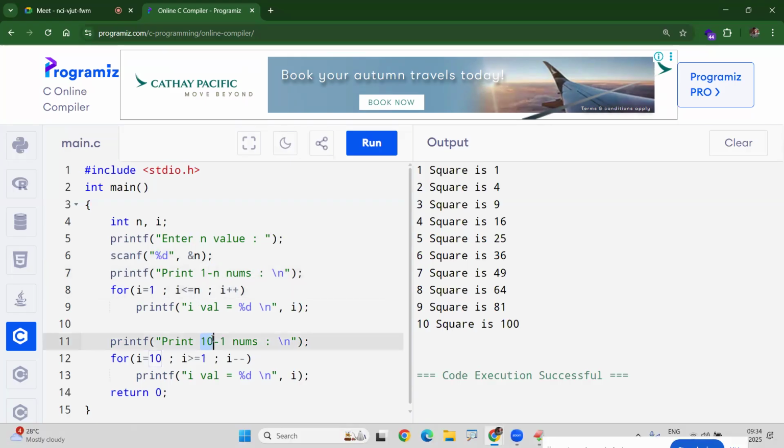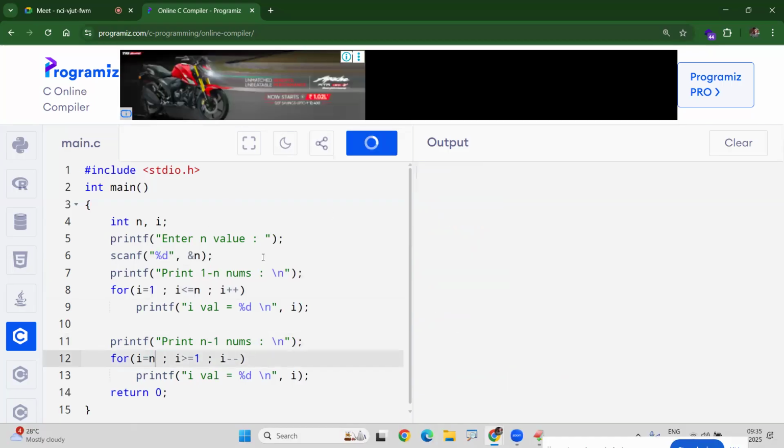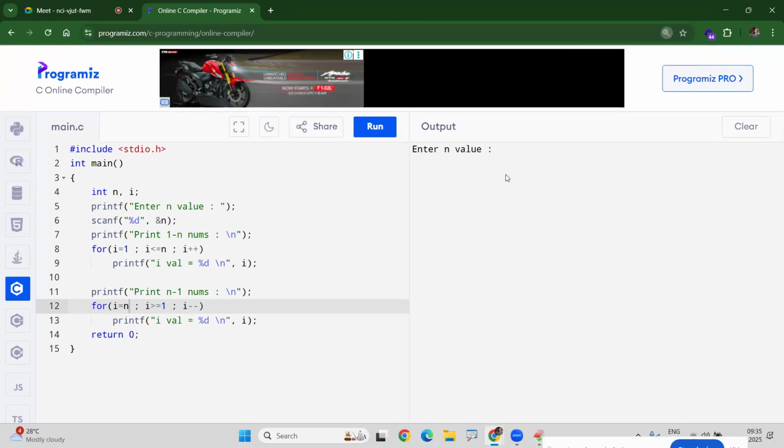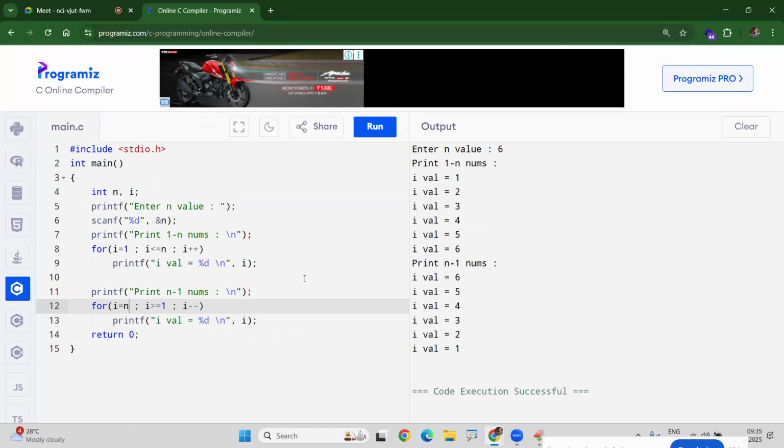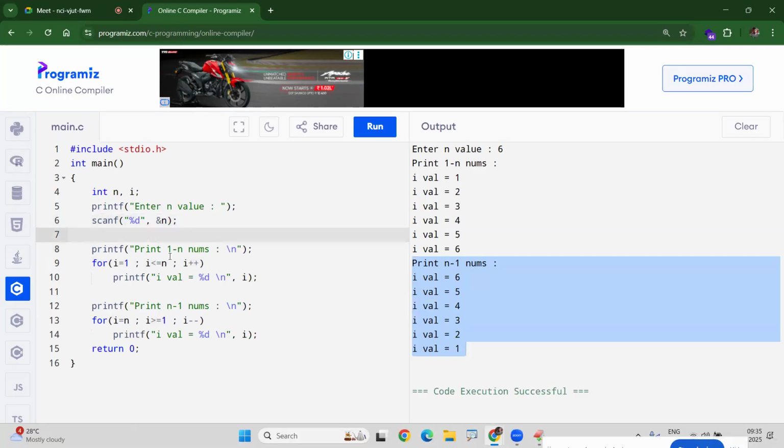N to 1. So n to 1 printing. Let's say if n value is 6, I'm giving. Look at this. 1 to 6 printing. And next one is 6 to 1 printing. Because we are taking n value. We are not fixing that outer value. End value. That is.